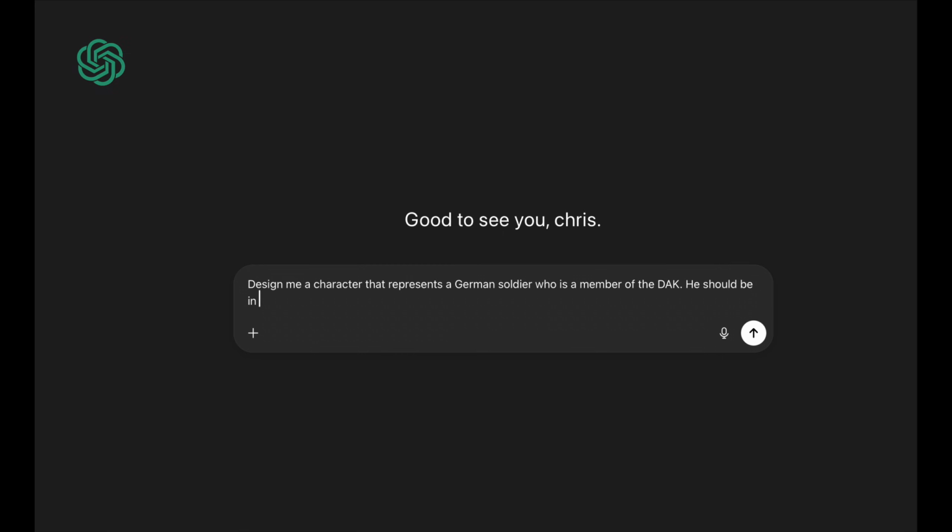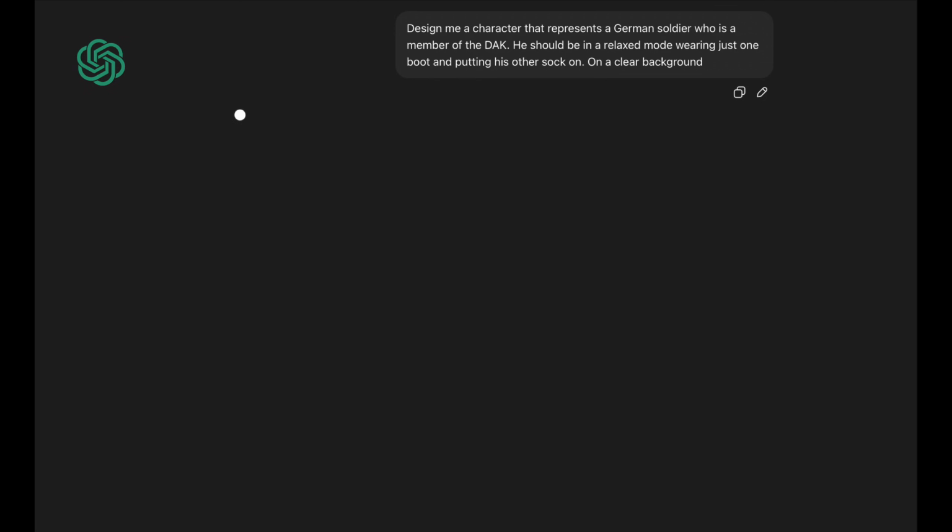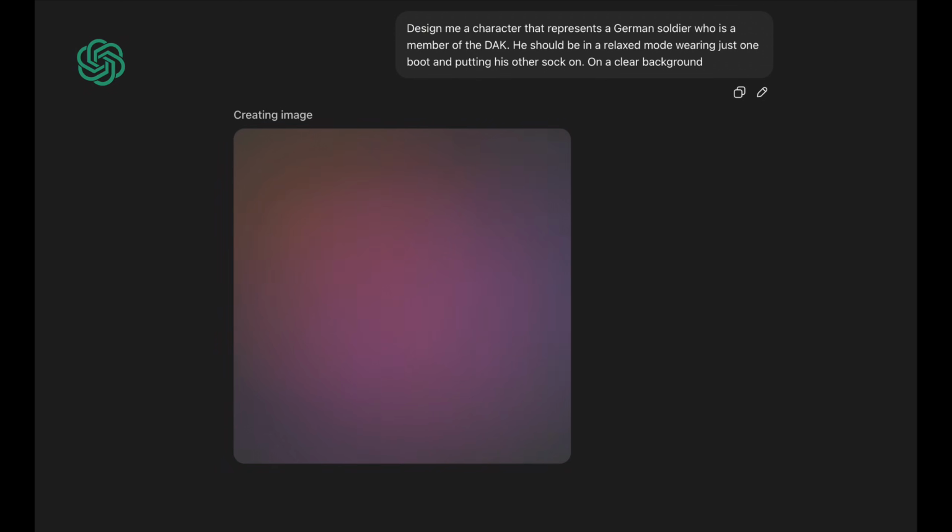He should be in a relaxed mood, wearing just one boot and putting his other sock on. Now, as far as I know, no one has done a depiction of this, and I want it on a clear background. So this is going to be totally unique to me.